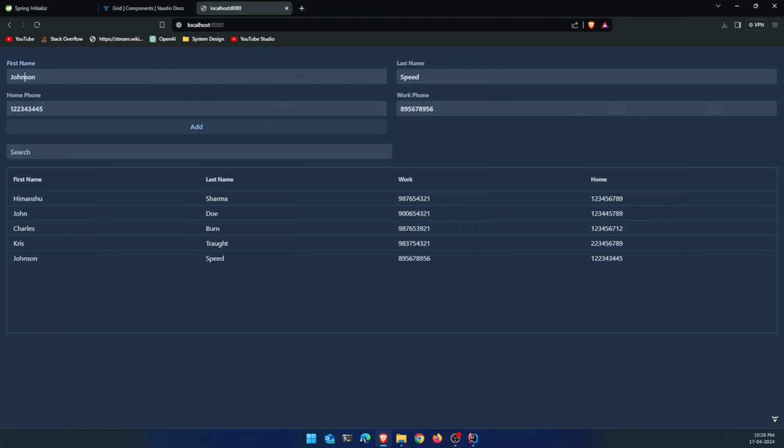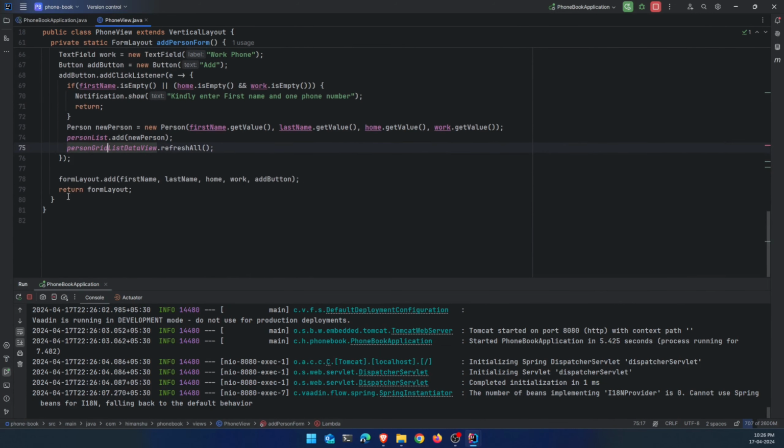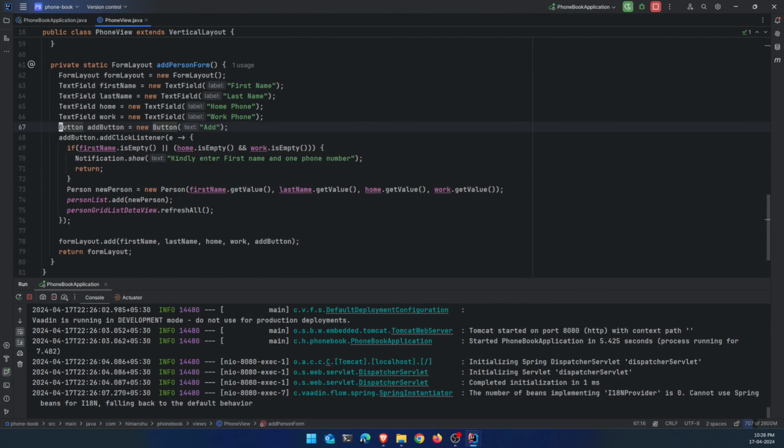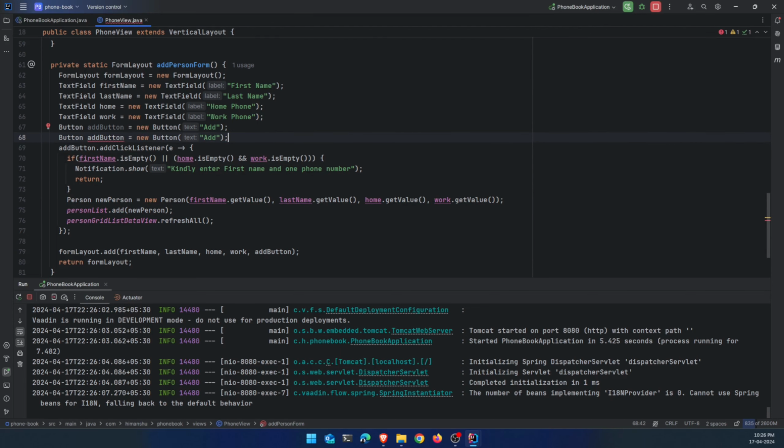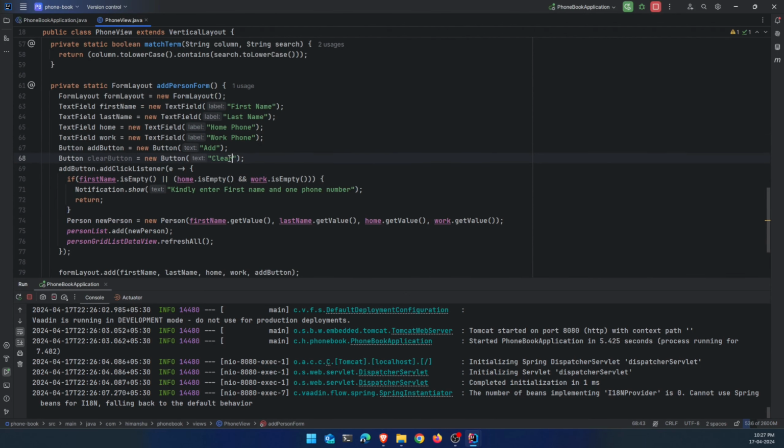Now I need to add another record, but in order to do that, I need to clean these up, right? Instead, we can create one button here which will just clear all these fields for us. So it's simple, as we did earlier. Just copy it and we say clear button and we text it as clear.